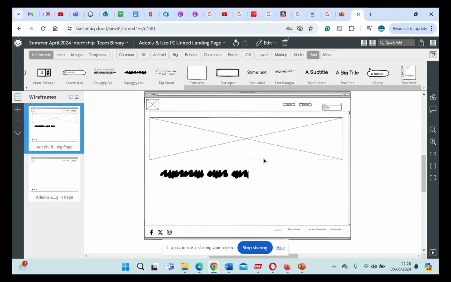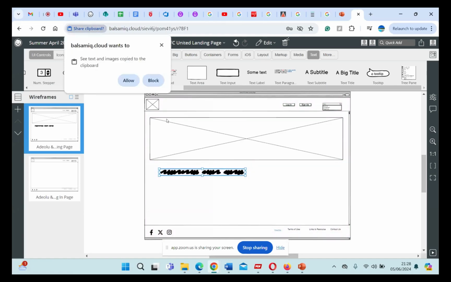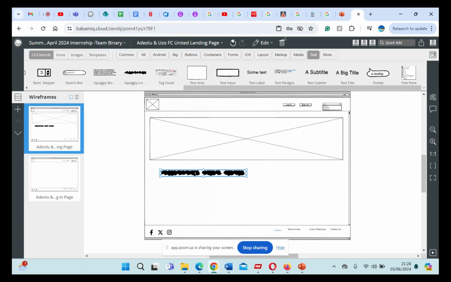There's one I was actually looking for, which I can't seem to find. But if you want to denote multiple lines of text, you can literally copy and paste these multiple times.